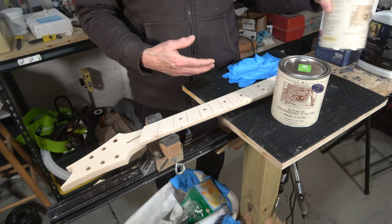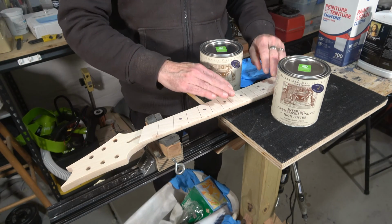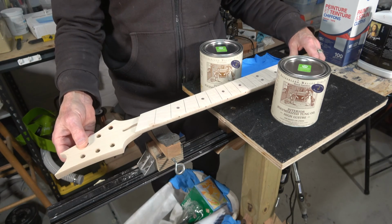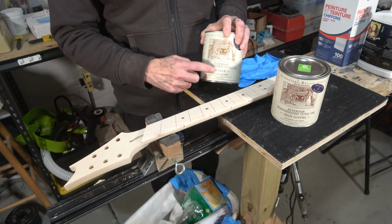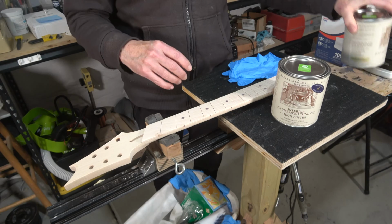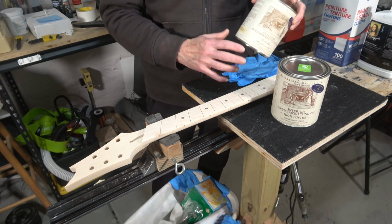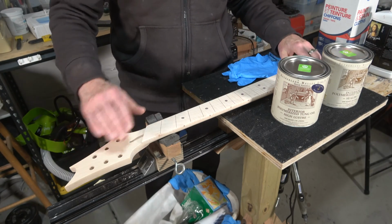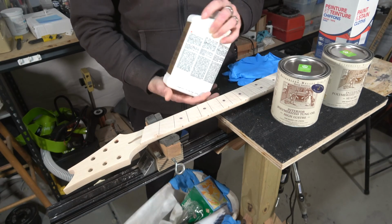So what I'm going to do first is apply the sealer to the guitar neck. Now, I've already sanded the guitar neck to 400 grit, so it's ready for the sealer to be applied to the surface. And one thing I like to do before I start applying the tung oil products is wipe down the surface of the neck with just plain mineral spirits.